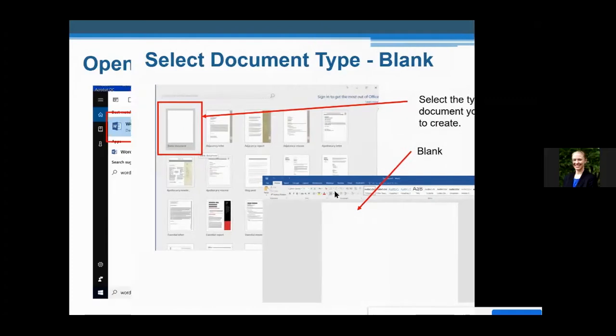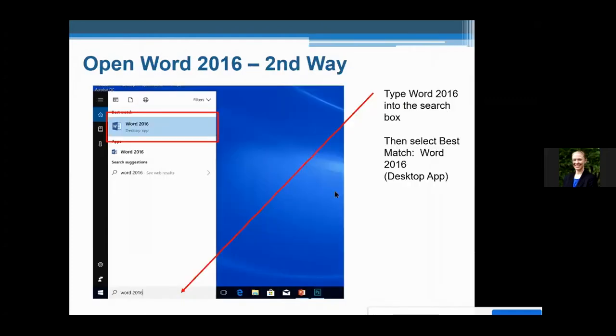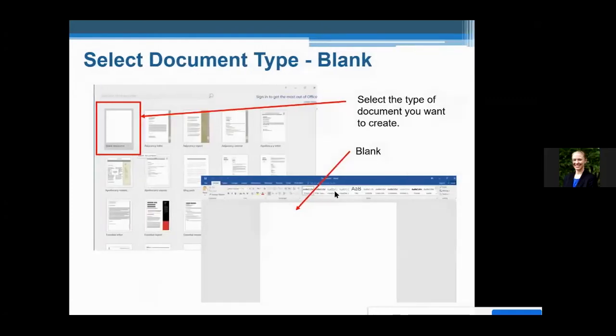So once you've opened it, we're tapping twice on this to get to Word 2016. And then we're going to select our document type. And in this case, we've selected a blank document, which means it doesn't have any text or placeholder text or anything else in it yet. And when it opens up a blank document, it looks essentially like this. You'll see where it says Document 1 - Word with the blue ribbon across it, just like this.